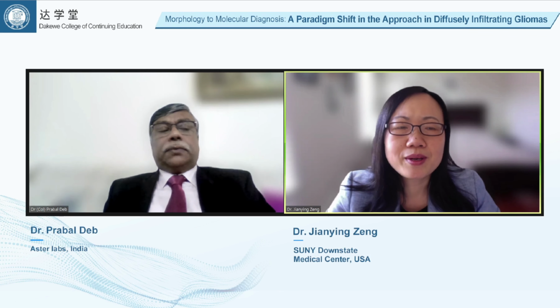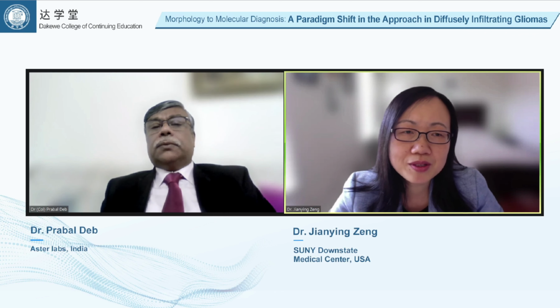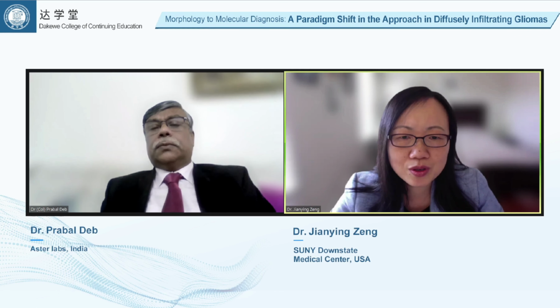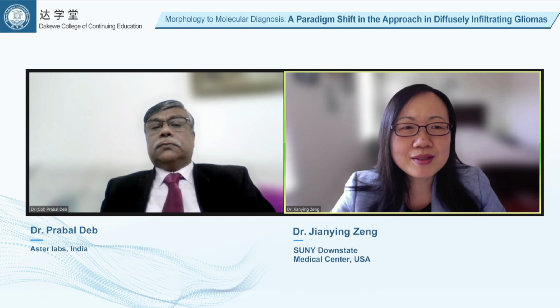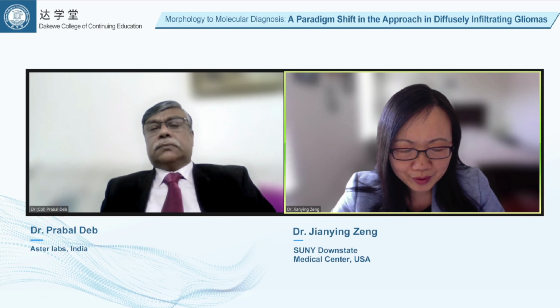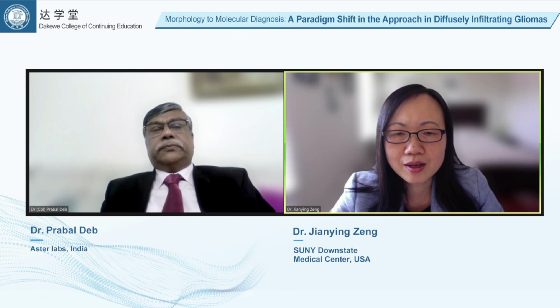Similarly, like P53. When we're dealing with gynecologic tumors, serous carcinoma, with P53 mutation, we want to see pretty strong diffuse P53 positivity. But you don't always see similar patterns in brain tumors. So in your experience, how much P53 positivity do you consider might correlate with the molecular P53 mutation?